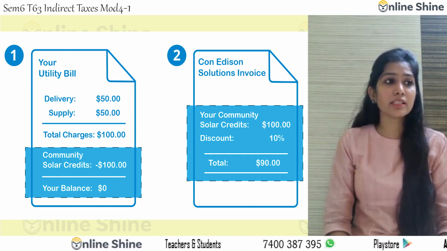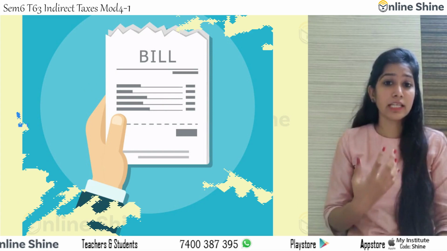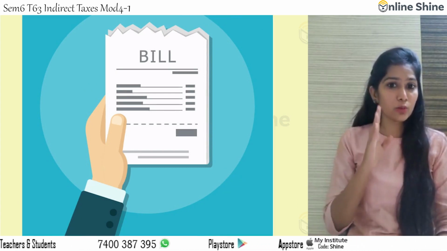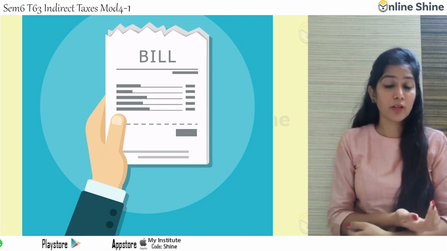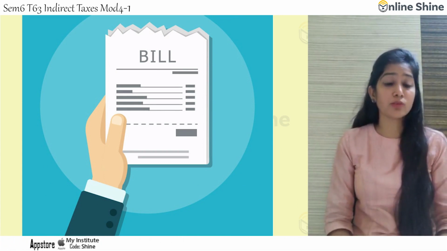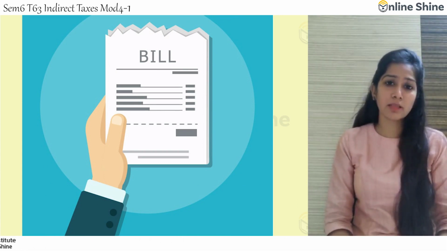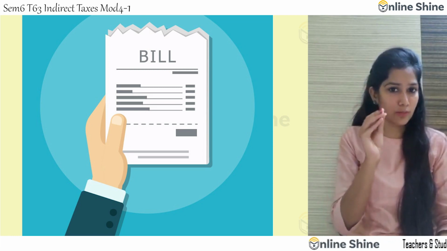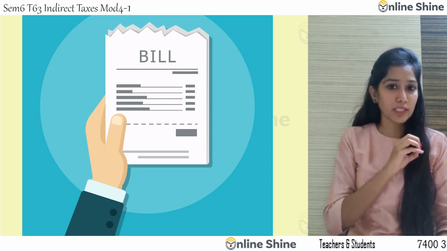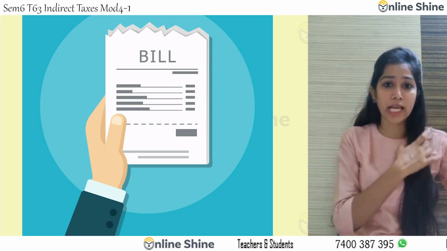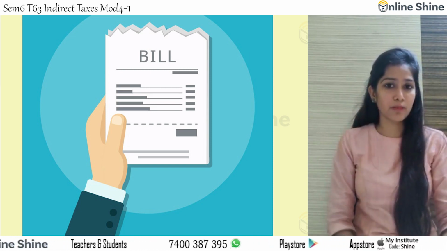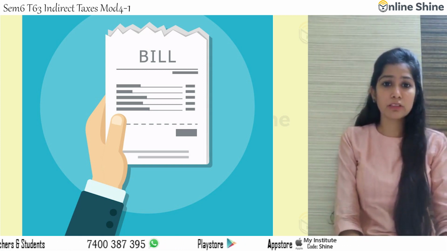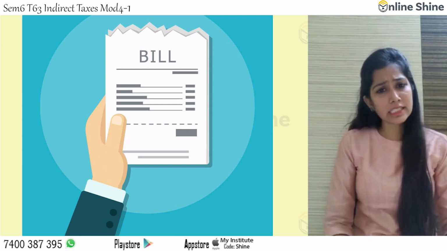Okay, so bill of supply is a proof. What does bill of supply do? It helps the composition dealers to calculate their aggregate total turnover, because they do not maintain books of accounts. So how do they pay GST? They pay GST on the basis of their total bills of supply. They take a percentage of their turnover, and accordingly they pay GST at the rate of 5%, 1% and 6%.